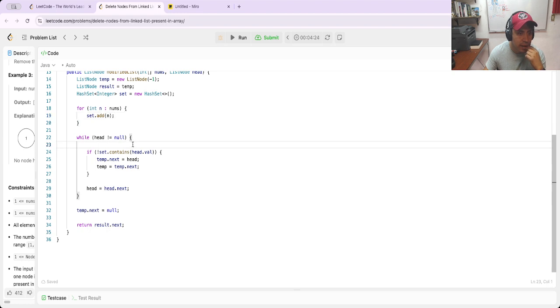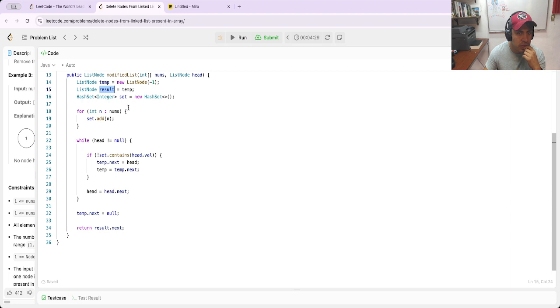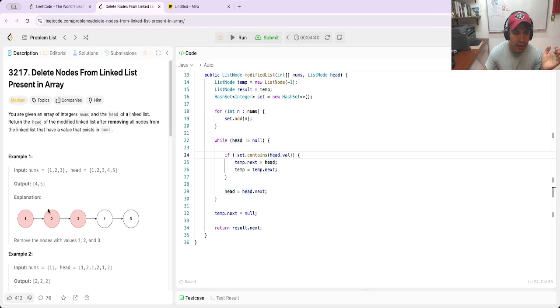Okay, let me check. We have the temp, the result, the for. Okay, head is different to null. Okay, we need to validate the value. In this case, for example, the first time, or for this case, the first is a number that appears here. Okay, only move to the next. Is the same. Move to the next. Is the same. Move to the next. In this case, the for is not contained. Okay, we can create temp.next is equal to the for, and we need to move in this case and head.